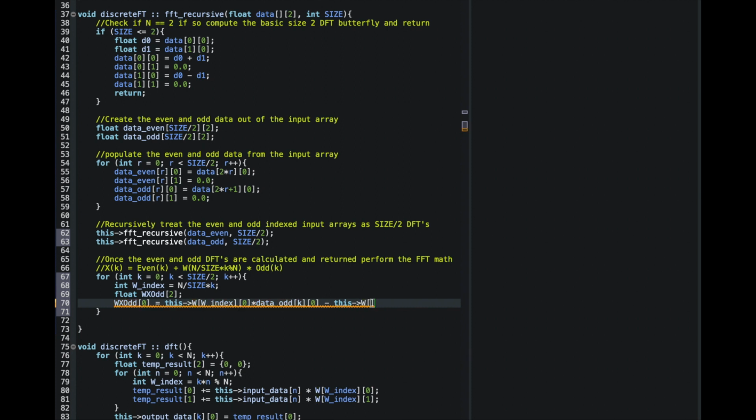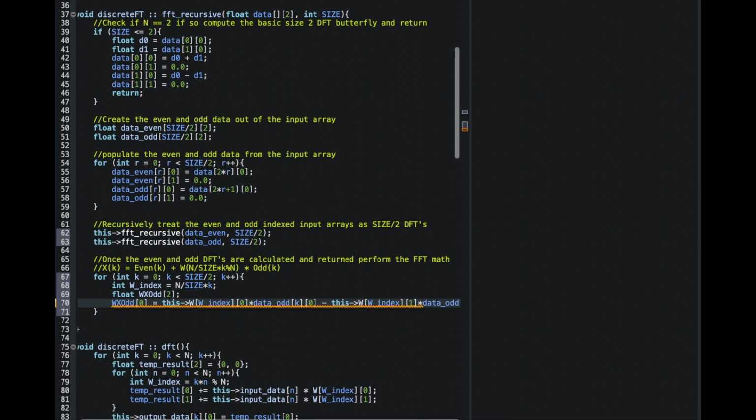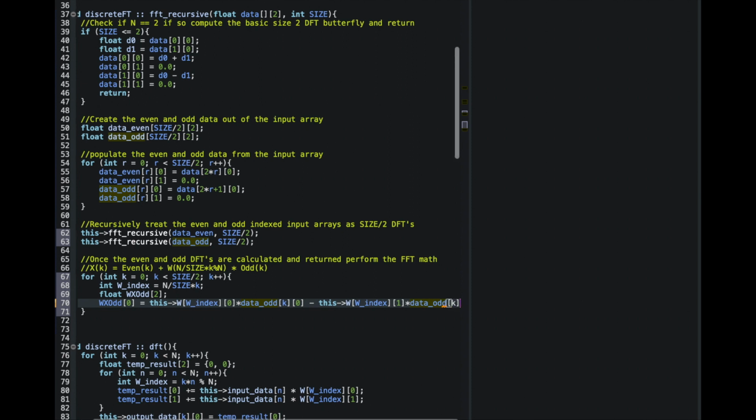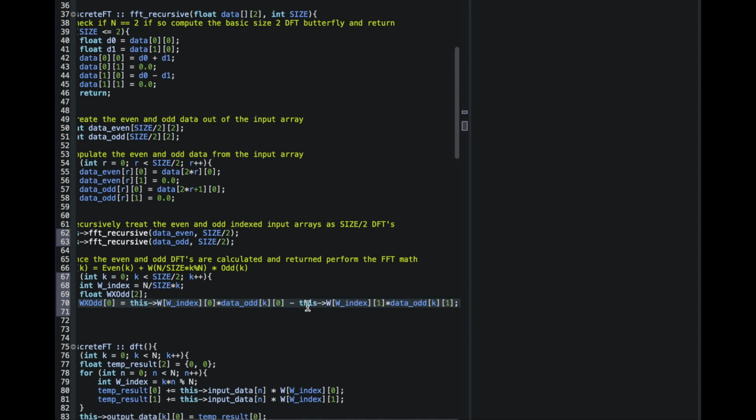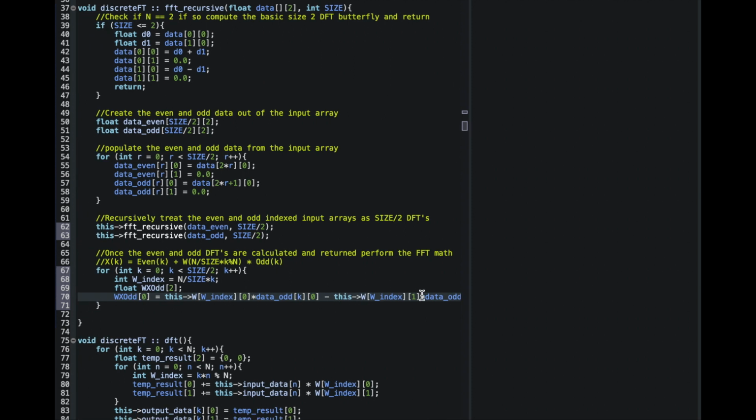W at W underscore index, the imaginary part times data odd's imaginary part, and this will give us the real portion of W times odd.